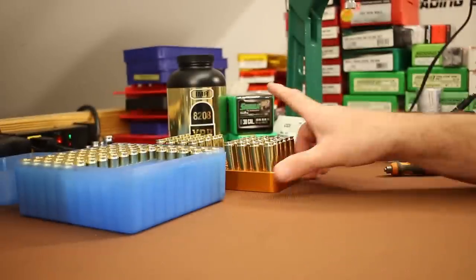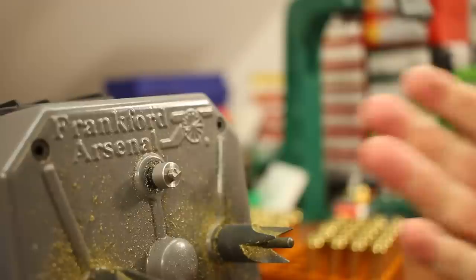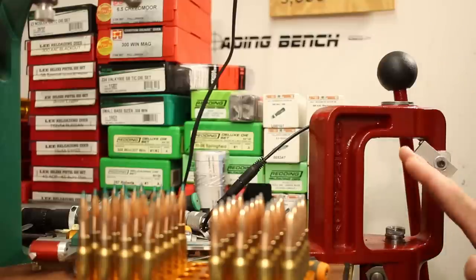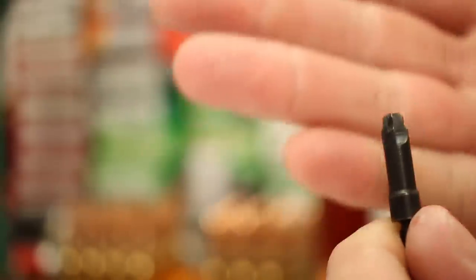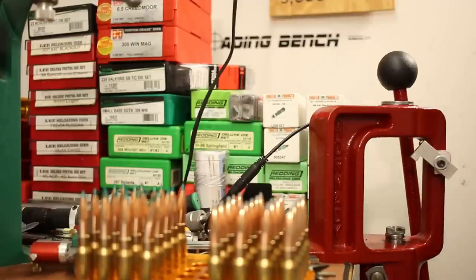What I'm going to do is grab my Frankford Arsenal case prep center and screw the primer pocket uniformer onto it — should just take a couple seconds apiece. I got the primer pockets all uniformed. A reamer has cutting edges down the side; the primer pocket uniformer cuts all the pockets to a uniform depth — much different thing. I got a little angry that I'd screwed up my new brass, so I've skipped ahead — brass prep is finished, the charges are weighed out, and we're ready for bullet seating.